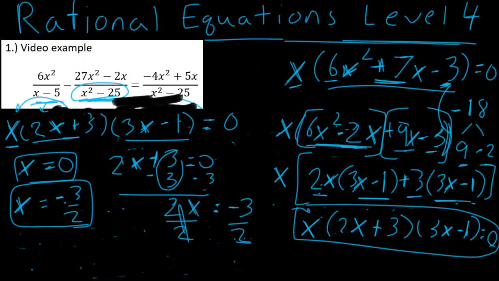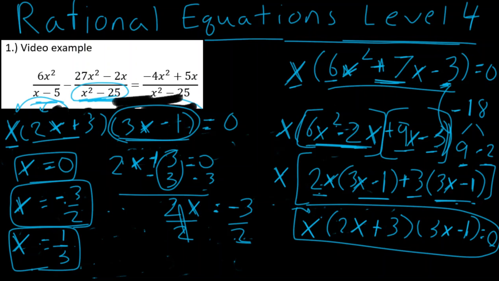Now I really don't have the room to finish out this very next example, which is 3x minus 1 is equal to 0, without erasing again. So here's my challenge to you. Can you set 3x minus 1 equal to 0, pause the video, solve for x, and then once you have it, unpause the video and see if you get this value right here. So please pause, work it out. But if you worked it out correctly, x will actually equal positive 1/3. And so these are going to be our three solutions to this incredibly difficult rational equation.